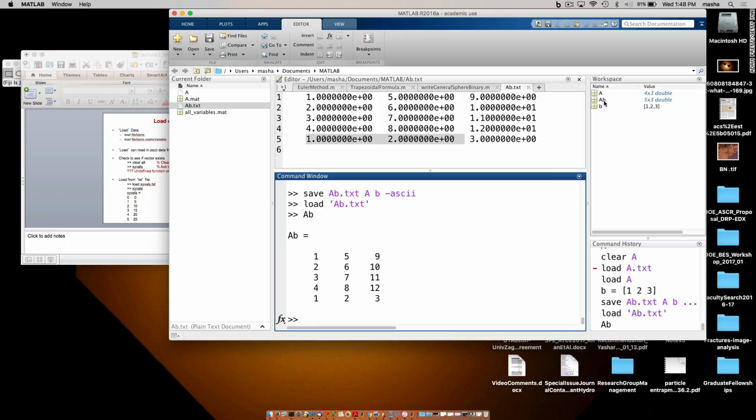So do you see the difference between the smart saving with MATLAB saving all of its variables with their names, versus this, which is just numbers preserved in some order? And the order depended on you. How did you type it in? I typed in A, then B. If I typed in B, then A, then B would be first, and A would follow. So that's some details to be wary of. But again, this text format is the fundamental format that you can send. You can email it inside an email, and the person will be able to read it.